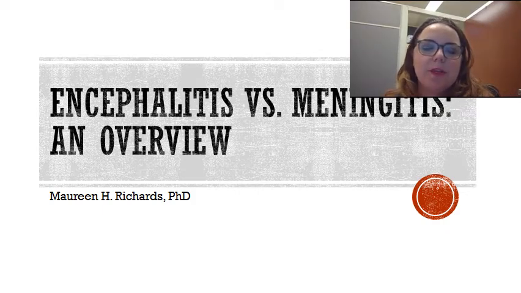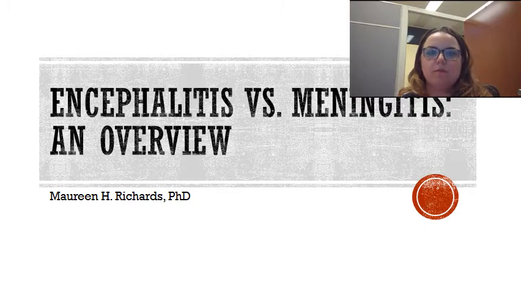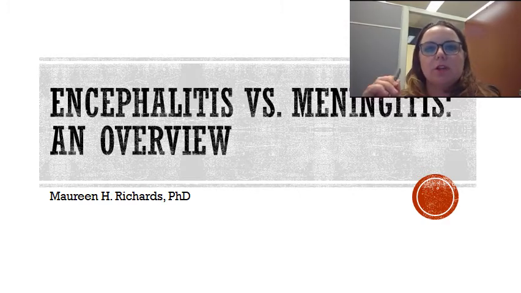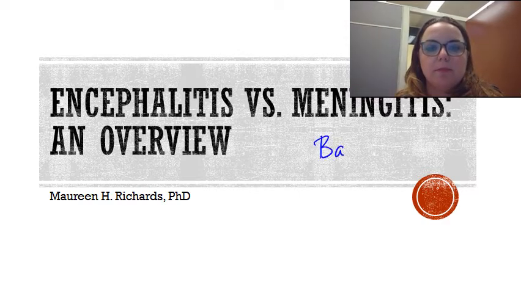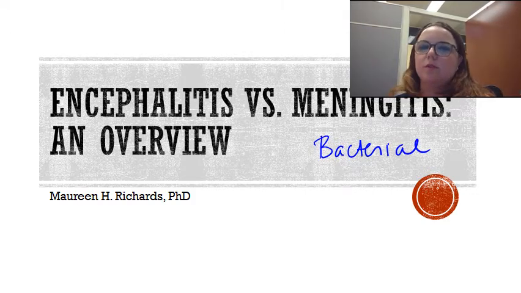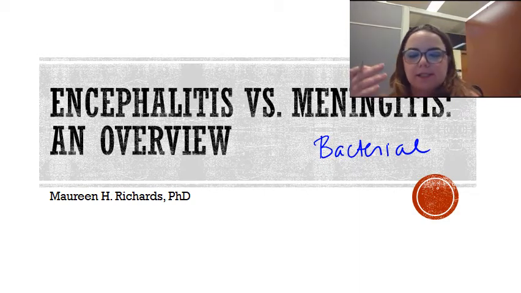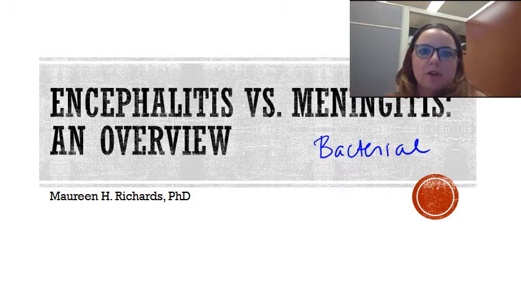Hi guys, so in this video, I'm going to give kind of a drastic overview of encephalitis and meningitis. And then at the end of this video, we're actually going to focus a bit on bacterial meningitis. I don't really have a separate video that goes over each of the bacterial meningitis. In this module, I think I go through Neisseria meningitidis and group B strep. That's not to say that there aren't other organisms that cause bacterial meningitis. In fact, the most common one in adults is Streptococcus pneumoniae.